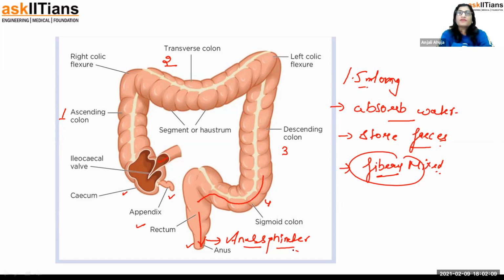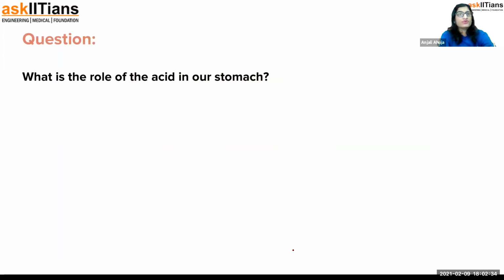Guys, if a question comes in your paper asking how we digest food, all you have to mention are the enzymes and explanation. Like in the mouth, there is saliva. These are the compositions of saliva, these are the enzymes present, and they react in this way. Then you write about the further entry. I'll explain this again once I show you those glands and list, in the next part. But for here, I suppose we are done and we are going to have certain questions now. I suppose everything is clear.